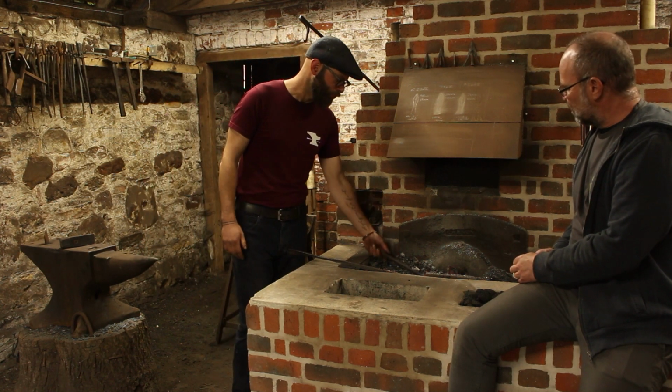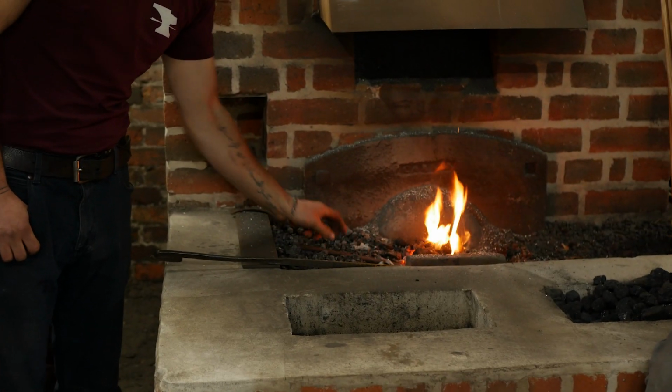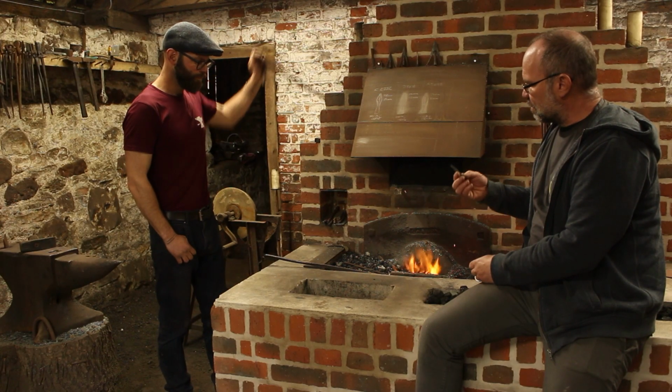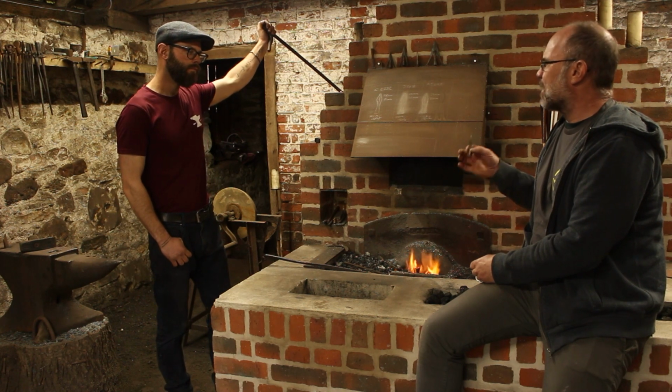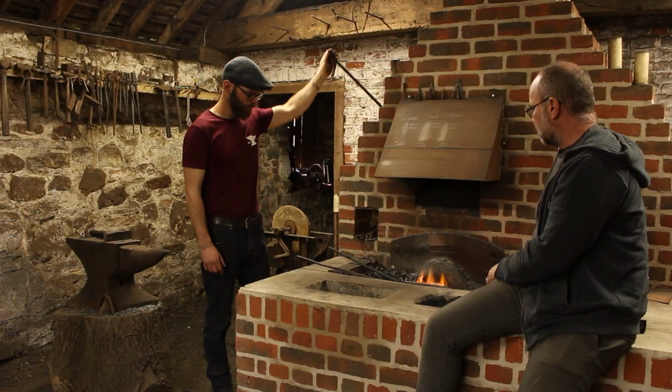So we've got a piece of raw iron in here. We're using iron for all of the heads. I'm going to turn that into the arrowhead that you're holding at the moment. Lovely. So type 9, so it's what most people would call a plate cutting arrowhead. Yeah. So the first thing is flattening out for the socket.